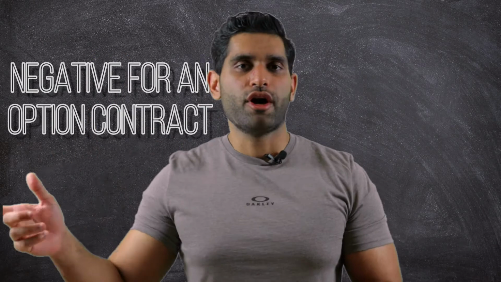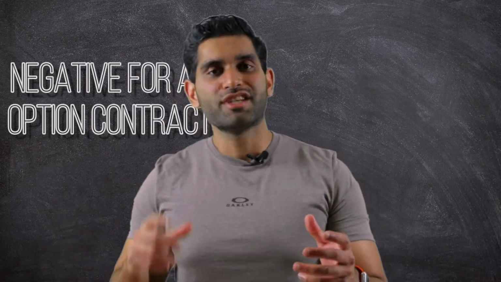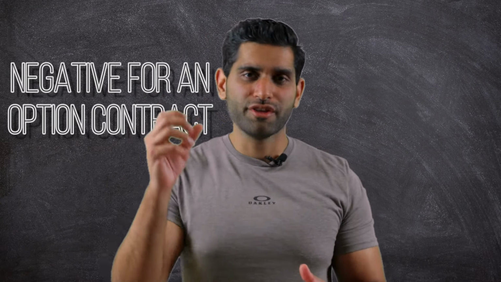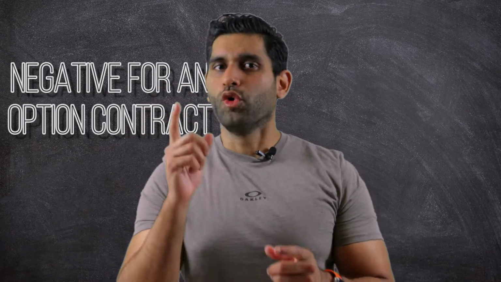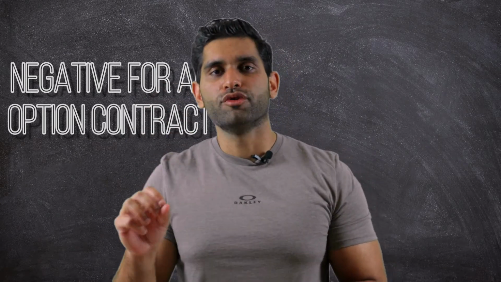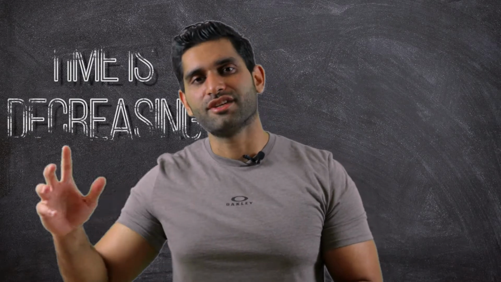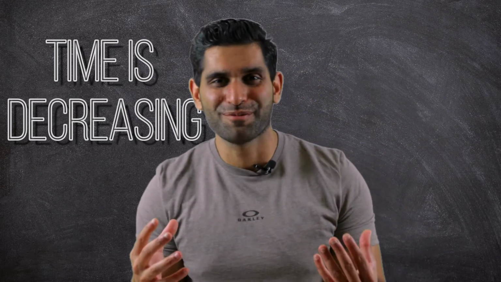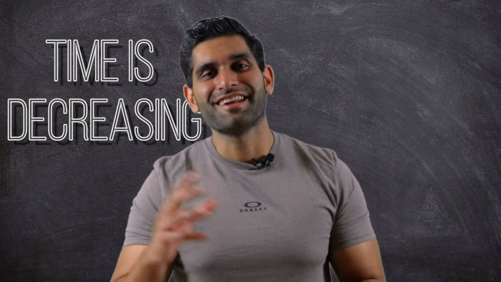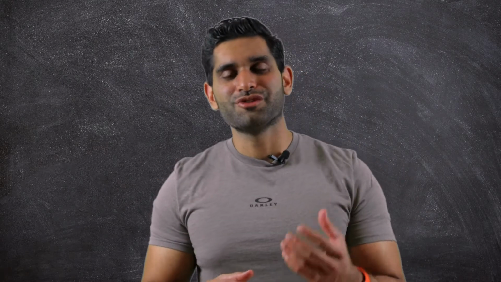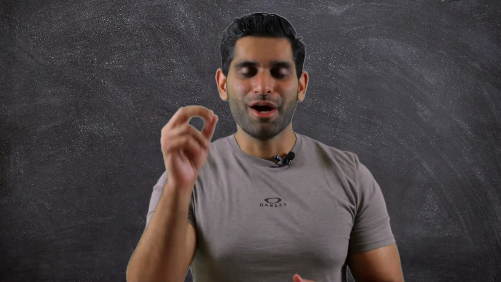We're going to explain this better by using Theta in an example. What's also important about Theta is that it's always negative for an option contract. Remember when we were talking about delta and how it could be positive or negative, but Theta can only be negative because time only moves in one direction. Time is decreasing, it's passing. You can't go back in time. I wish I could go back in time for some of my option plays, but you can't, and Theta is running away from you.